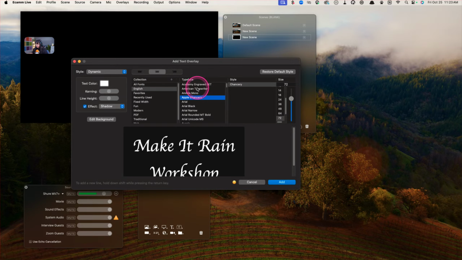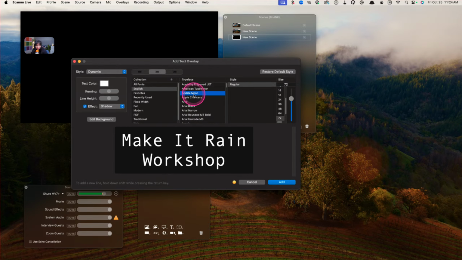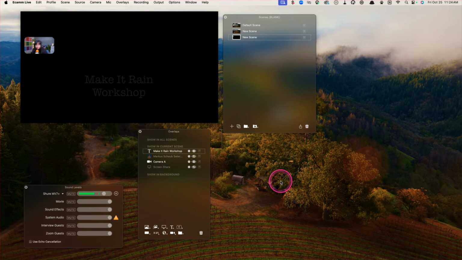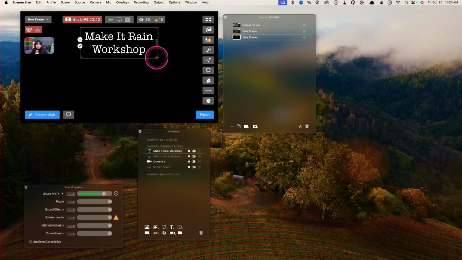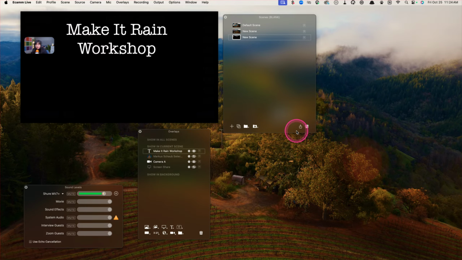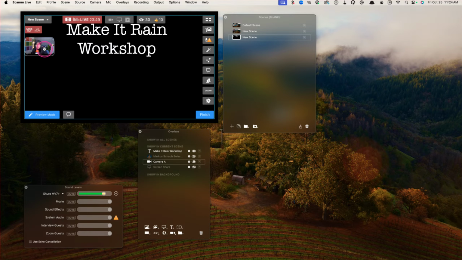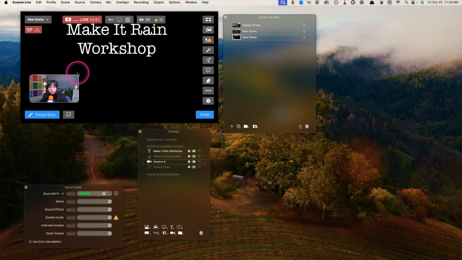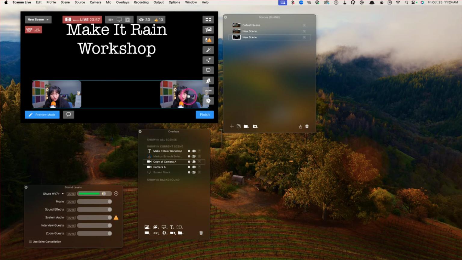I forget what font I usually use. I always forget the name. It's a typewriter one, this one. All right, so I have this up here. And then each time I had images of our little QR codes, right? So of my QR code, and if you press Option, you can just duplicate and drag it over.